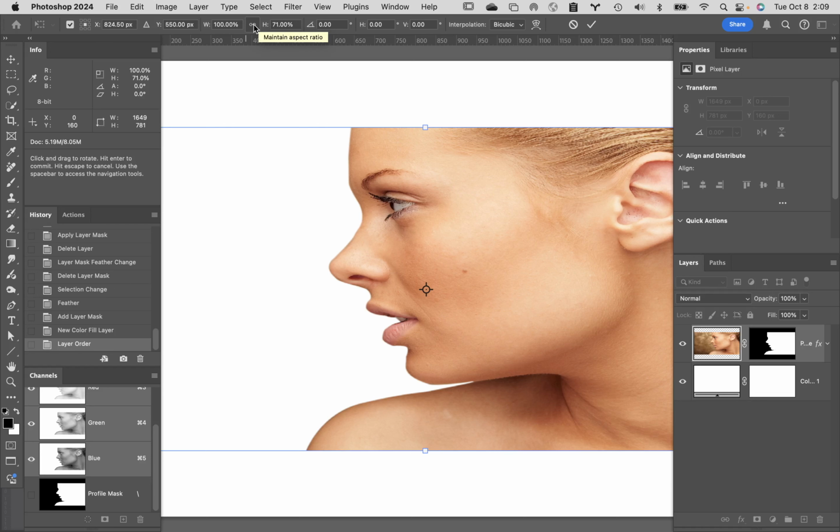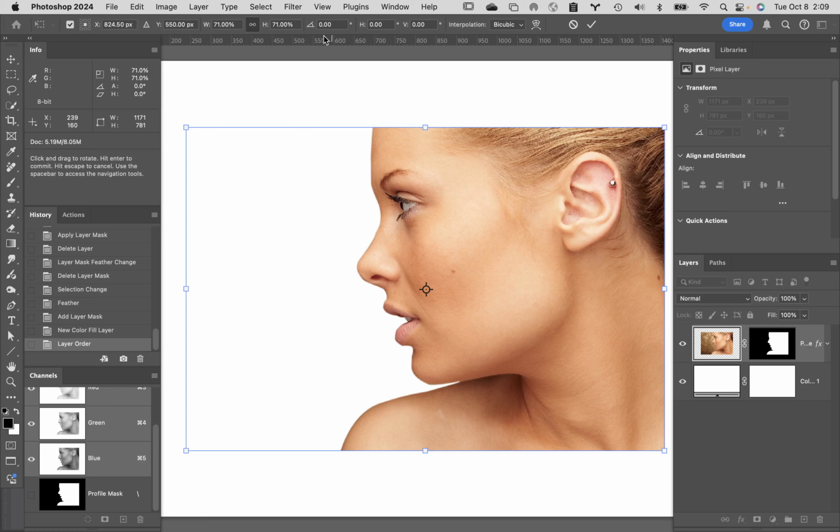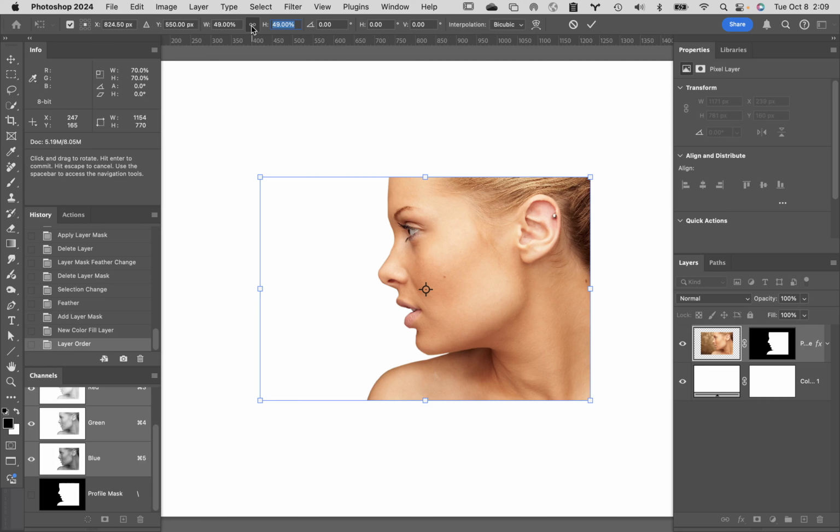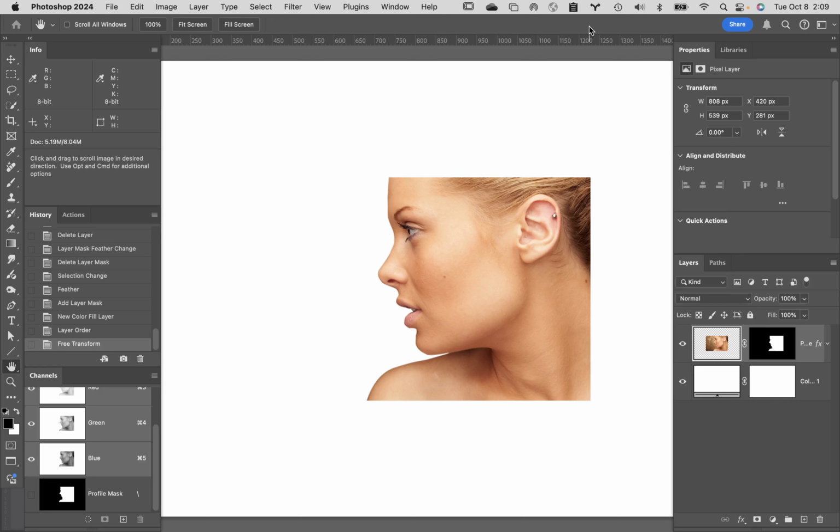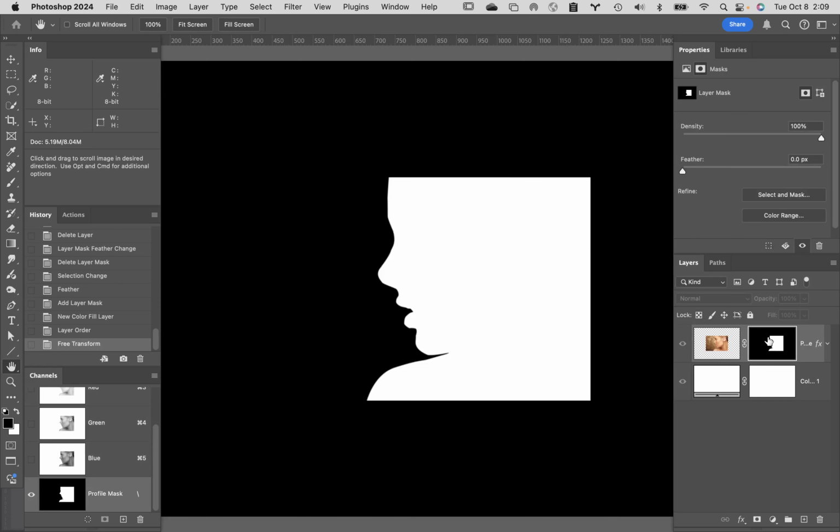But you can click on the chain link after the fact as well. So I'm going to click on the chain link, and it just makes the image smaller. And I'm going to continue to crank it down till it's roughly 50%. To go ahead and commit the transform, click on the check mark up at the very top in the options bar all the way on the right hand side. So now we've actually got a smaller image, and if you hold down the Option key and you click on your mask, you see that the mask was made smaller as well.